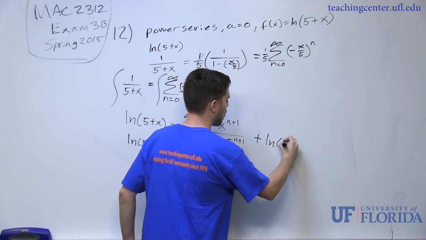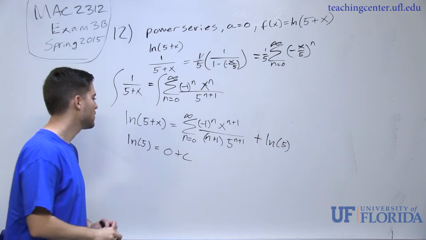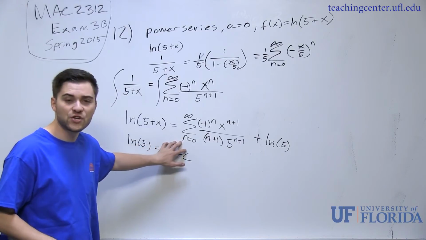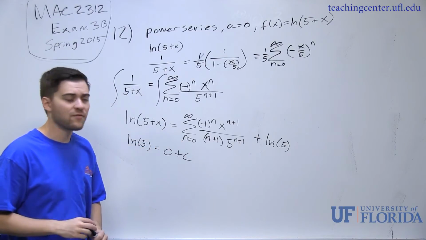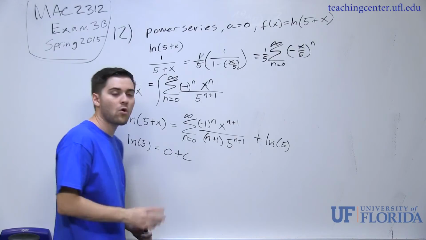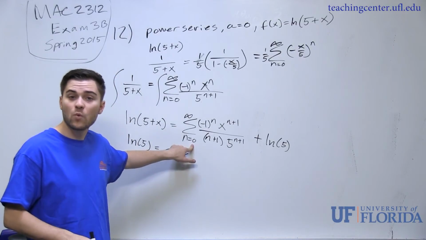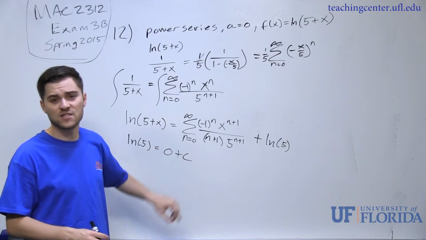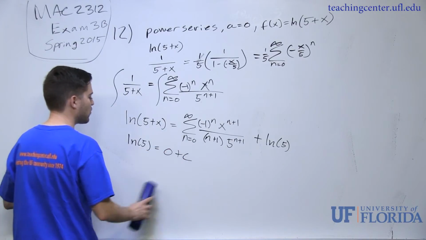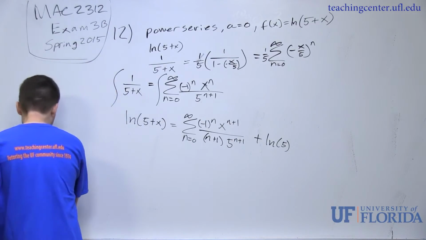Right, this is natural log of 5. So now this is my series definition, but the answers are a little bit different. The answers not only want the interval of convergence, but they also want n equals 1. So what we need to do is re-index this power series to get it into a form that will match our answers.